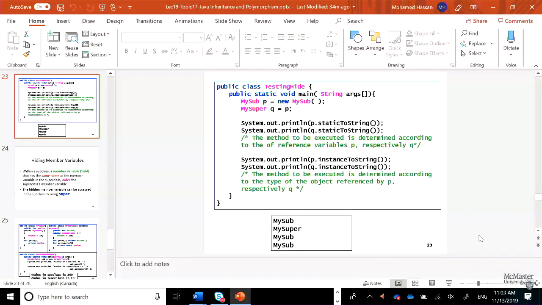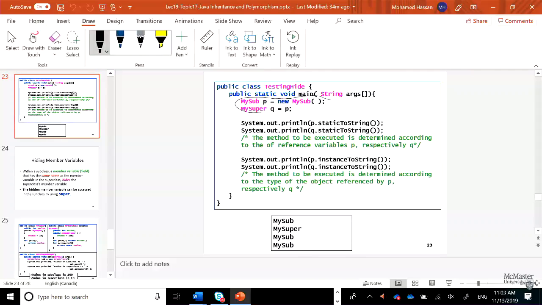Okay. So, first of all, we discussed in the past 2 lectures, what do we do here, right? I create an object in memory of type MySub. This is the subclass. And then I create b, which is also of type sub. But in the second line, I create another reference, but this one is of type super. I make it also point to the same place in memory. If you don't understand this, ask, right? This is very critical. Good?